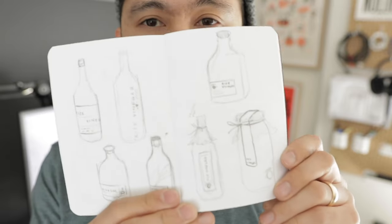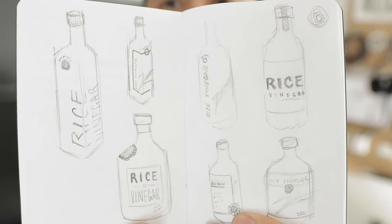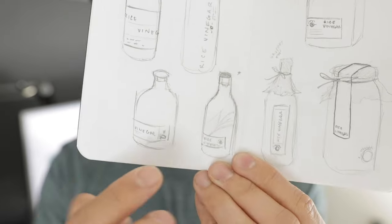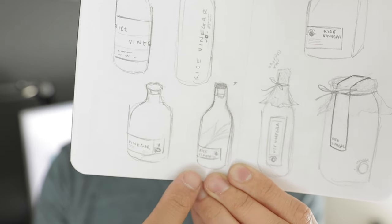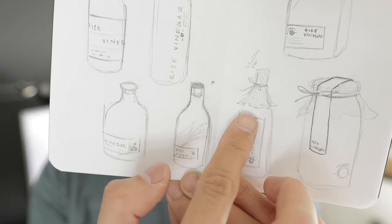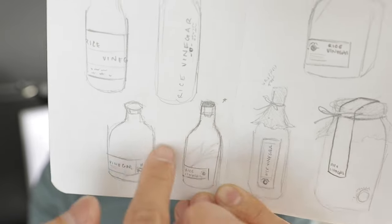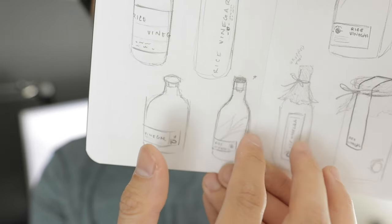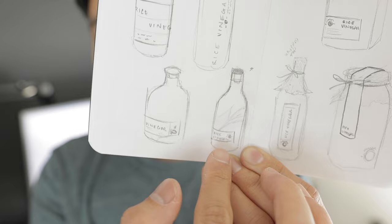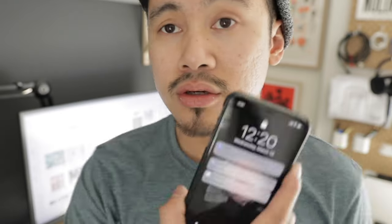I spent a little time doing some sketches. Some I think are decent; some maybe look too high-end or I'm too influenced by perfume and liquor references. But I found a few that feel more appropriate — stuff that starts to feel more traditional, like Japanese sake bottles or more traditional pickling and fermentation process packaging, with paper tops and strips wrapped with a little piece of twine or rope. I kind of like how that captures the heritage and traditional feel while presenting the product in a clean, updated way.